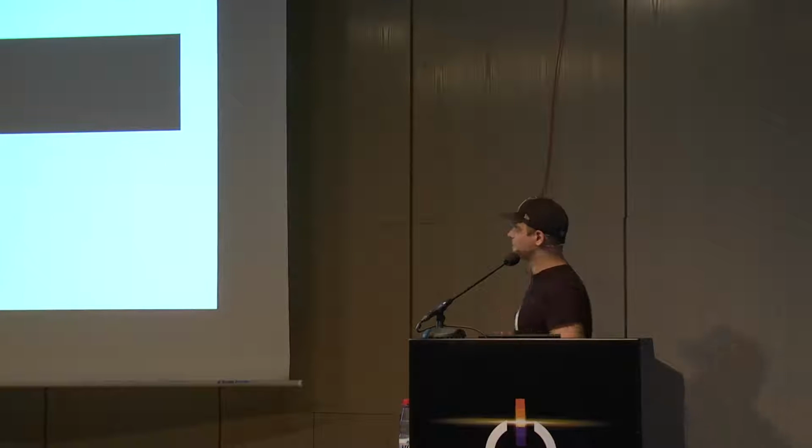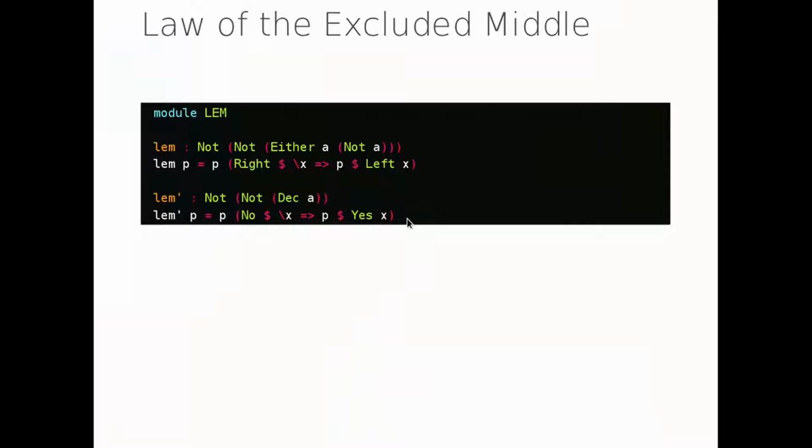And now we're going to use that. As I said before, the law of the excluded middle says that every proposition is either true or not true, which is a problem when we've got unsolved problems. So when we want to negate that, we would just say not, this is not true, which would be a very big problem because then we couldn't decide if something was true or not.